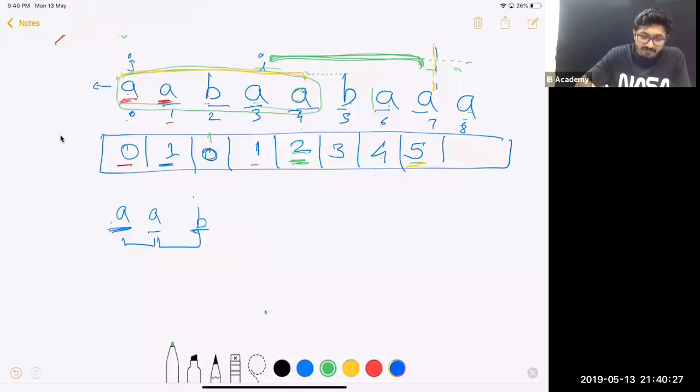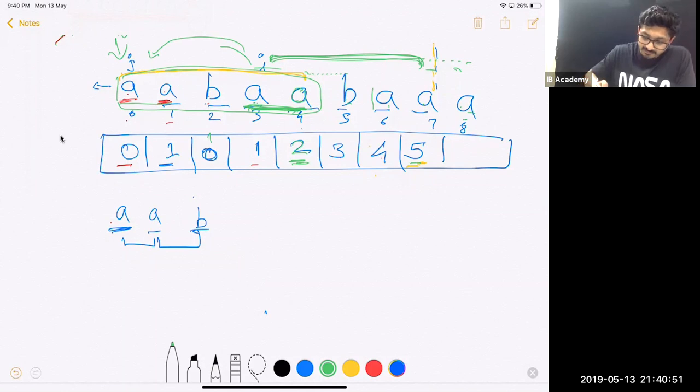So now we'll try to go back and check whether it matches with this part. Since it was matching here, and this is a prefix, it has to be at the beginning of the string. We'll go back and check whether it is matching with the prefix of this string which has A.